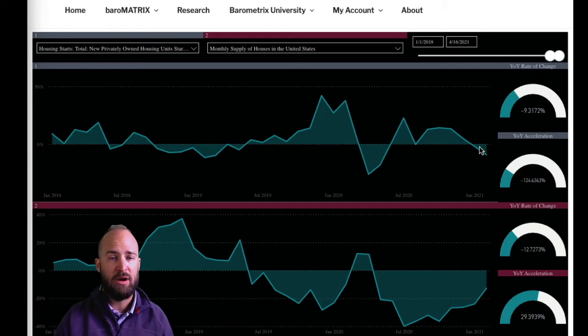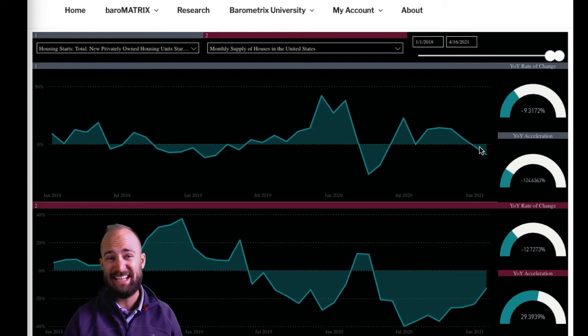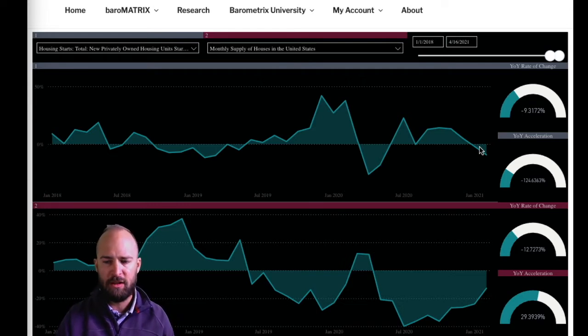Now, there's still an imbalance here where there's more demand than there is supply. It's been sending home prices soaring higher, especially with lower interest rates. Obviously, we've seen a back off in yields this week, but generally over the last 6-8 months, yields have been on the rise, and alongside that, mortgage rates have been on the rise. So we have this near-term move where supply is catching up with demand.